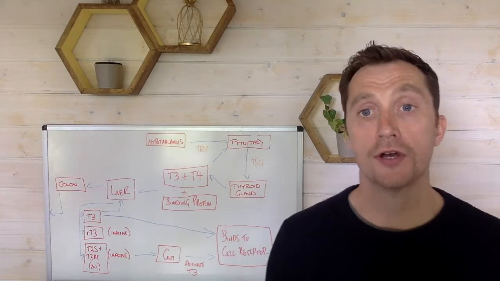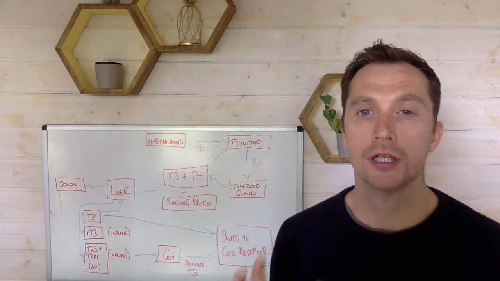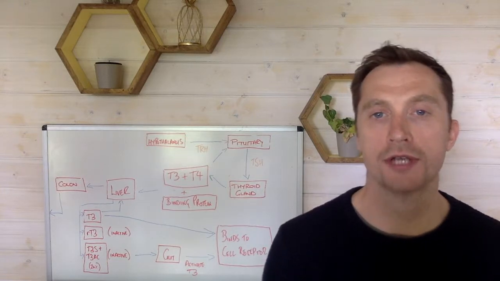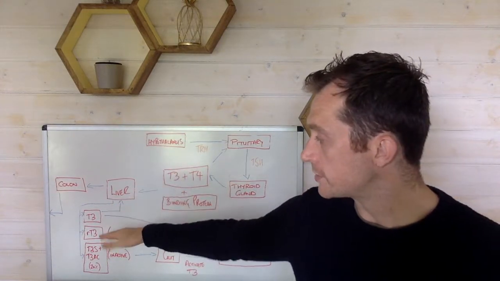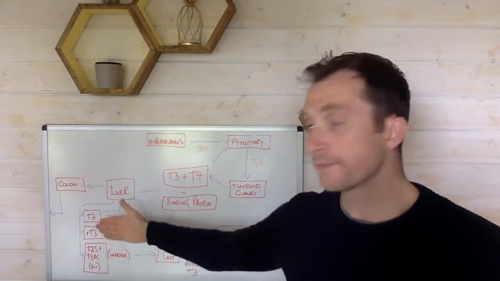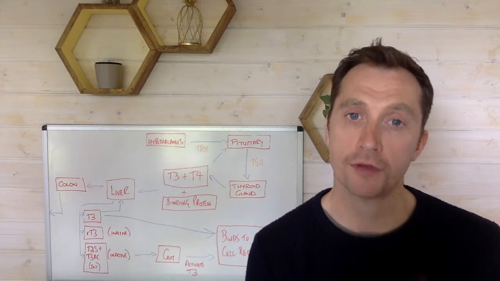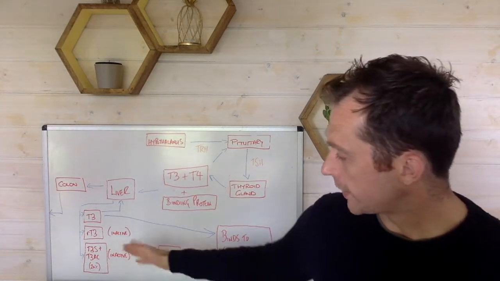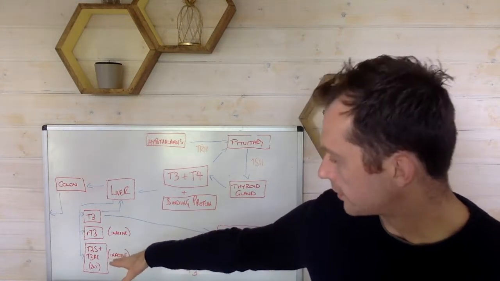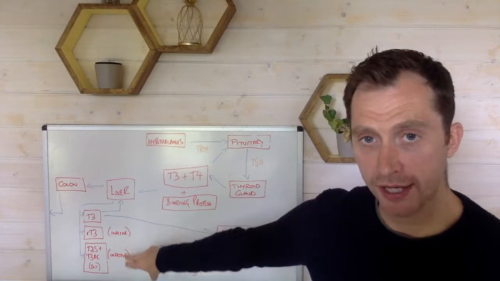With these binding proteins, and assuming that we're making good levels of T4 and T3, the next step is that we can actually convert some of that T4 into T3. The large majority of that conversion process takes place in the liver. Now what you'll see here is that we make T3, and we can also make reverse T3, which is an inactive form of thyroid hormone. And then we also make something called T3 sulfate and T3 acetic acid. Now, these are also inactive.